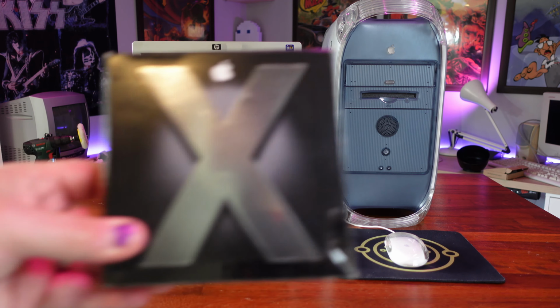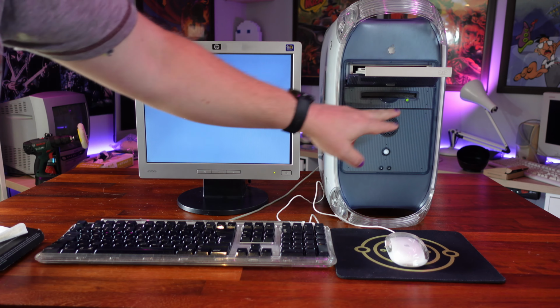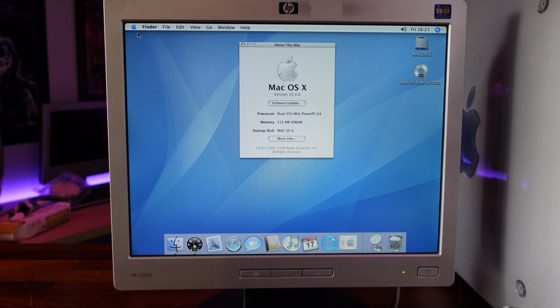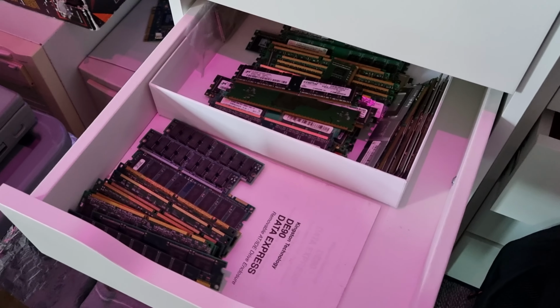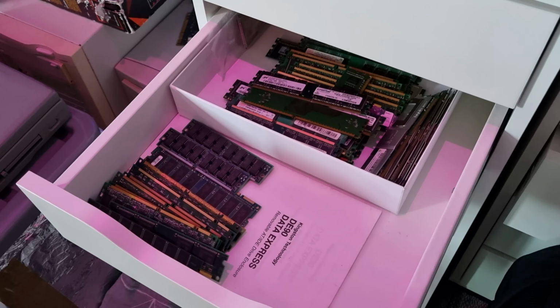For this build, I've gone ahead and installed the latest version of OS X that supports this CPU, 10.4 Tiger from April 2005, and it looks fantastic on that display. The only other change I've made was to upgrade the RAM to 512MB using some spare sticks of SD RAM from my drawer of memories. This isn't an approved way of storing memory chips, by the way. I definitely need to get round to sorting that drawer out at some point.